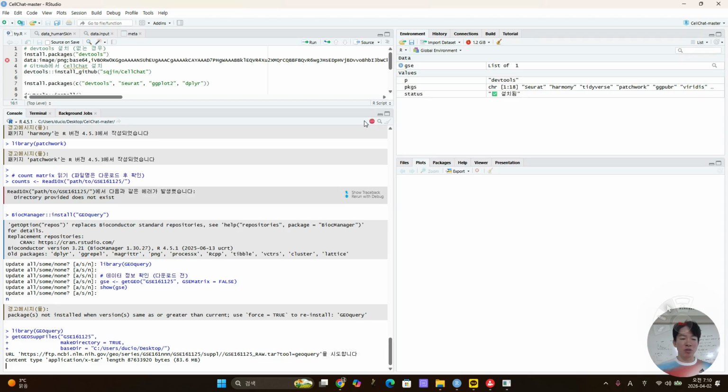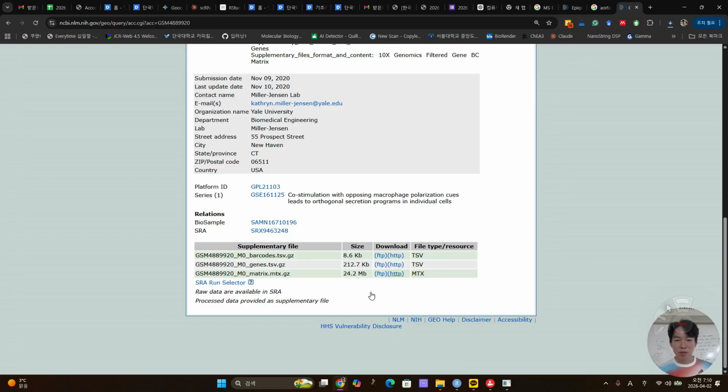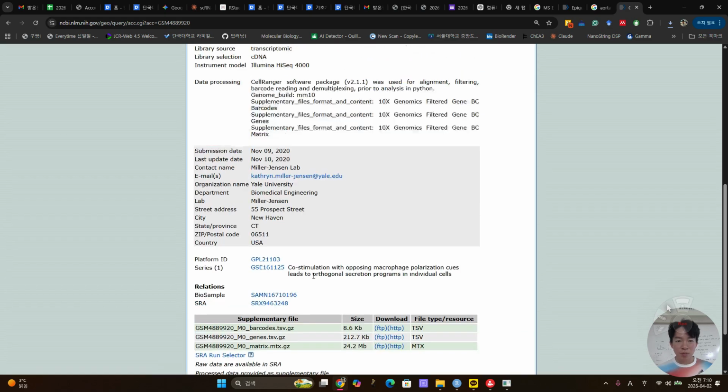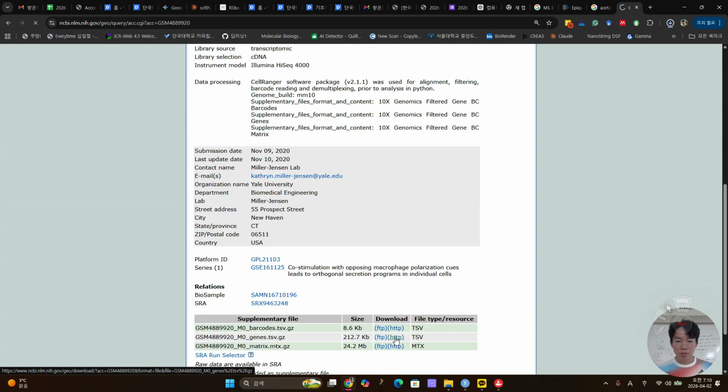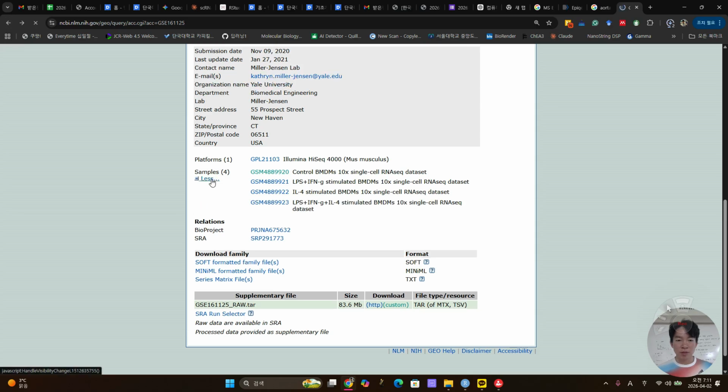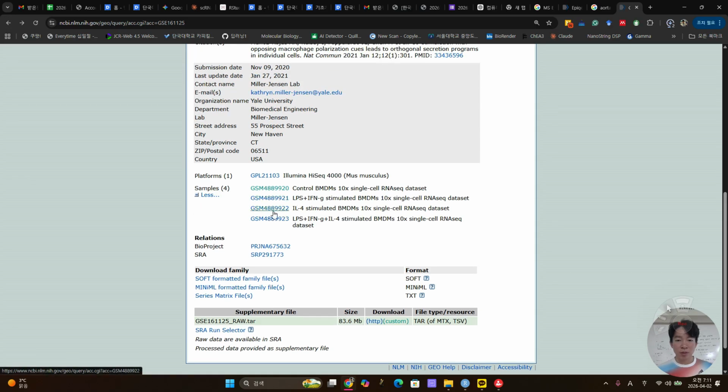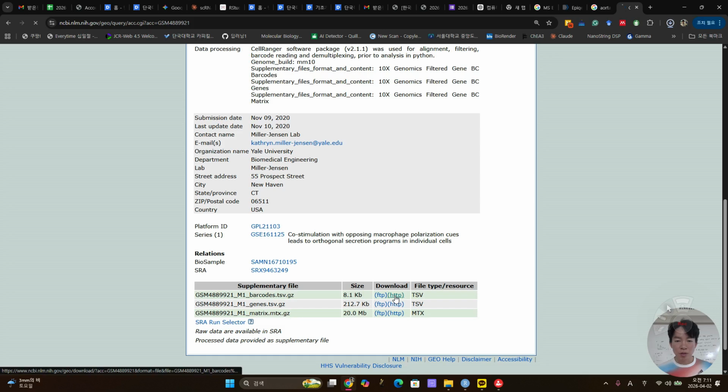So let me manually download it. Just in case, download the file, M0, and then this one.